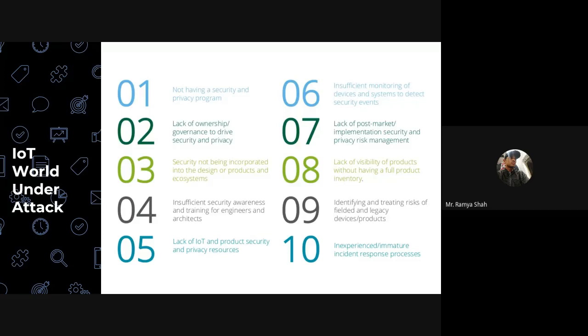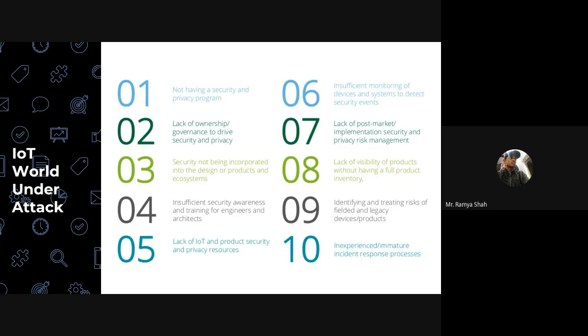Talking more about IoT and coming back to where we stopped: the fifth point is lack of IoT and product security and privacy resources. Have you seen any documentation? I have a topic of including the OWASP Top 10, which is from a cybersecurity perspective, but those things are also not updated. I had sent a request for updating the security and privacy policies. I have also requested OWASP to add attack surfaces and attack vectors. I'll share what the attack surfaces and attack vectors are in the next few slides.